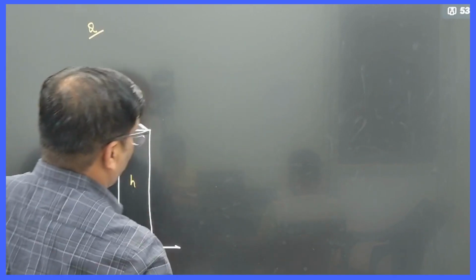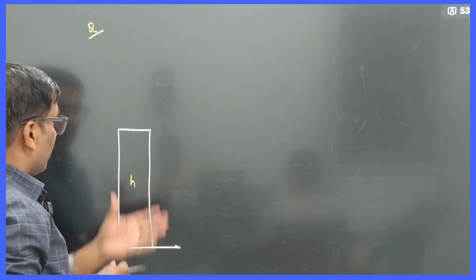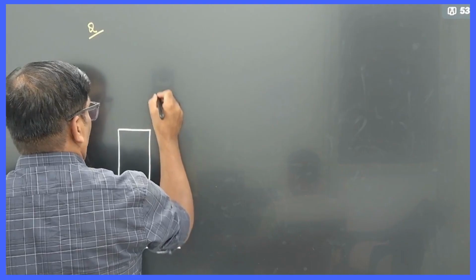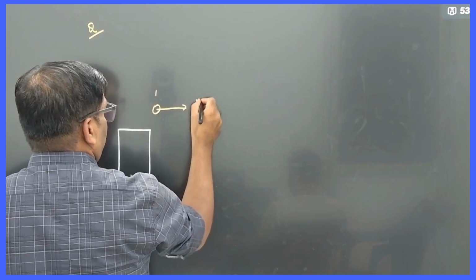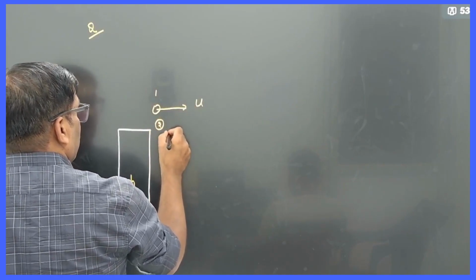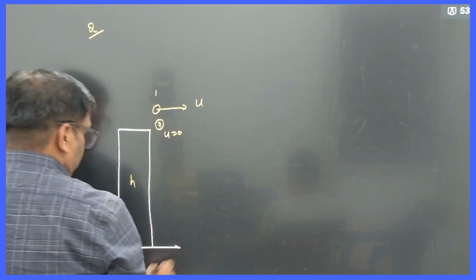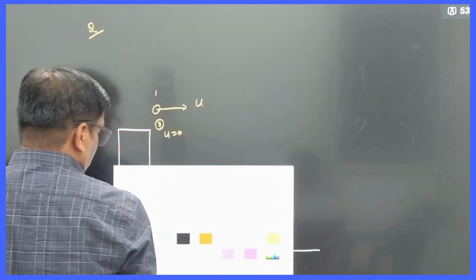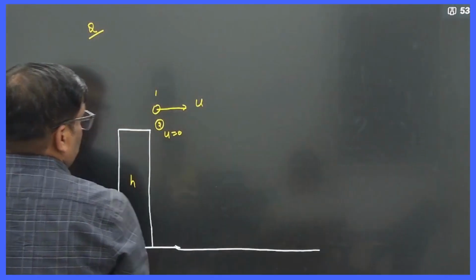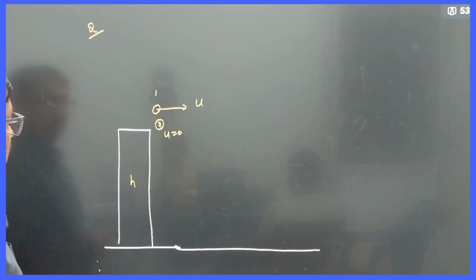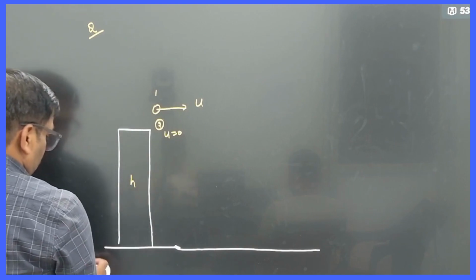One more example. Let us see. We are standing on the top of a tower and we are throwing two balls. Ball 1 is thrown horizontally with a certain speed, and the second ball we are dropping freely to the ground. Can you tell me which ball will hit the ground first? Either the first ball or the second ball? If you know the answer, please comment. However, I will tell you.